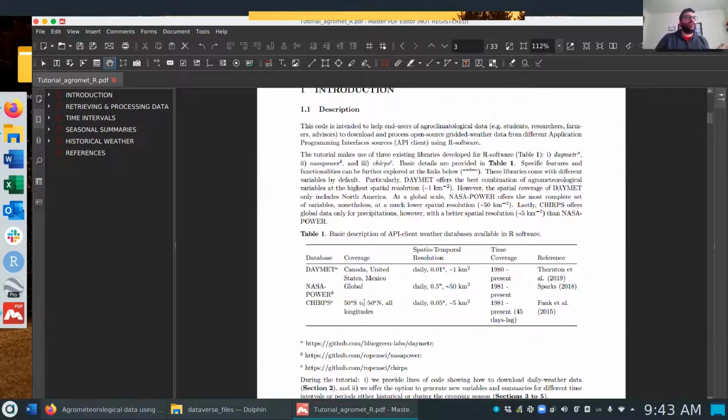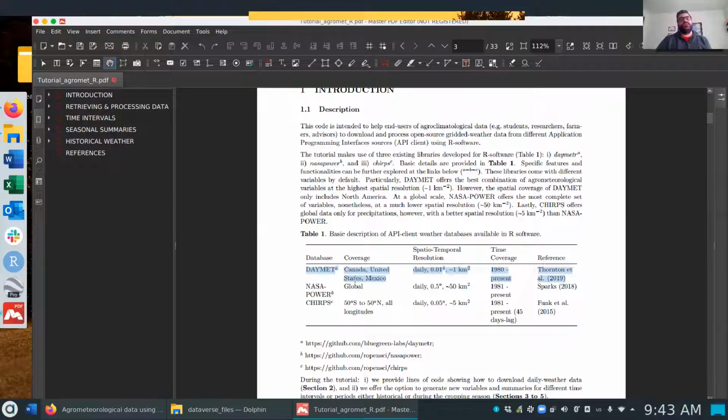So let me describe very briefly the three data sources. Daymet is probably the best source in terms of number of variables and spatial resolution. In terms of temporal resolution, they all have daily weather, and that is very nice. But the limitation of Daymet is mainly that it's only available for North America, including Canada, the United States, and Mexico.